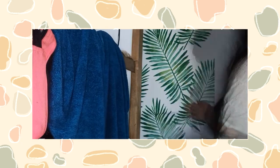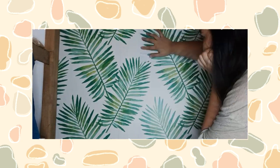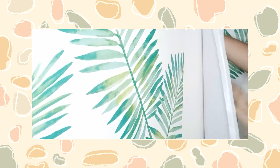Here I'm starting to put up the wallpapers and I'm working with one strip at a time because I still had to cut out some wallpaper to match the print and make it look like a continuous wallpaper print all throughout. You'll see what I mean when I finish.